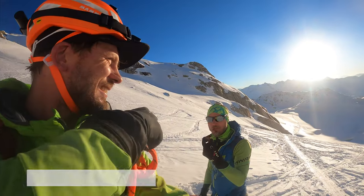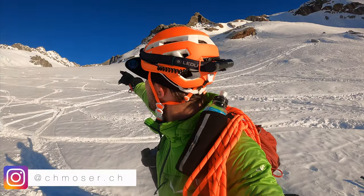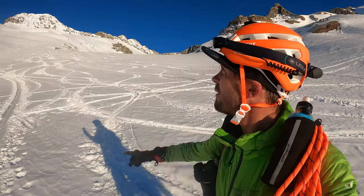We are here on the crossing. By the way, this is Chris. Little break. And we're gonna go up there. Up there is the ski depot, on the right is the summit. You can't actually see the actual summit right now. And then we will try to scale this one as well. Good plan? I think so.